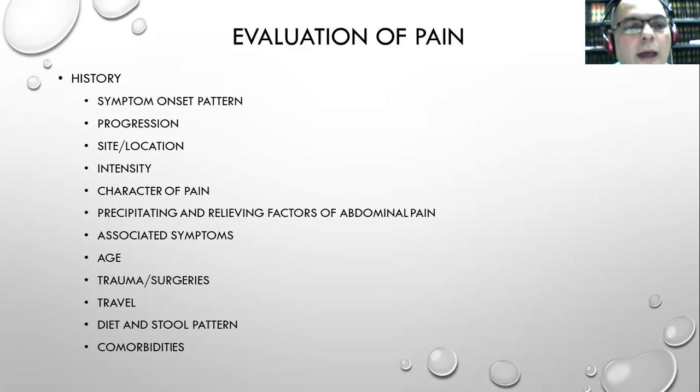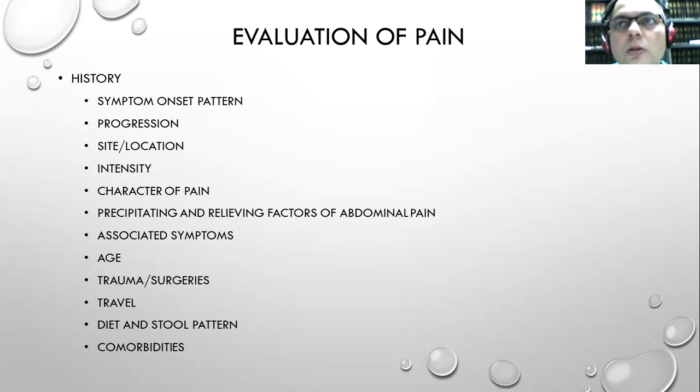We need to have a history of traumas and surgeries to the child. A direct or an indirect trauma, whether it was a blunt trauma or a sharp trauma, and whether the child has undergone any surgery. These histories are very important because in case of trauma, it depends on the intensity of the trauma what organ might have been damaged and what might be the intensity of the pain. Whereas in surgeries, we need to know what organ had been dissected.